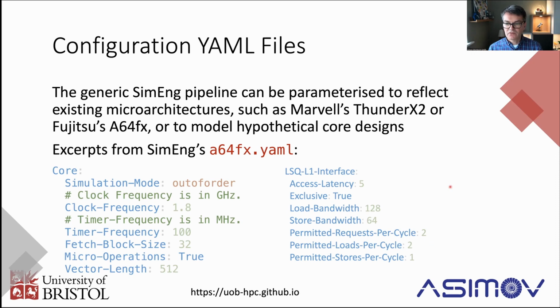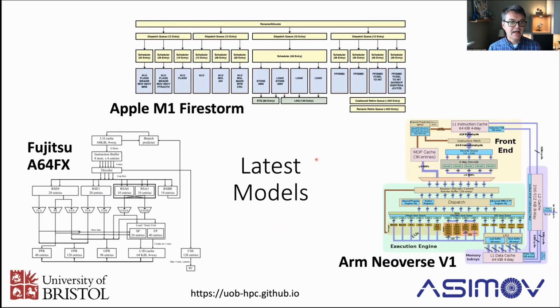Here are some of the other models that we are supporting now. So after ThunderX2, we modeled the Fujitsu A64FX. That was very important to us. We had this model actually before A64FX appeared in the real world. So we were going from the documentation, and we had a pretty good model.